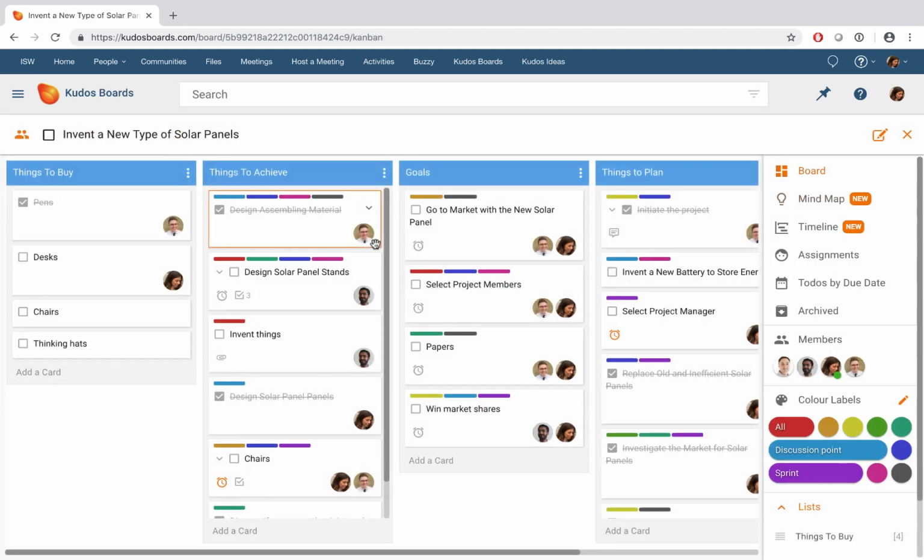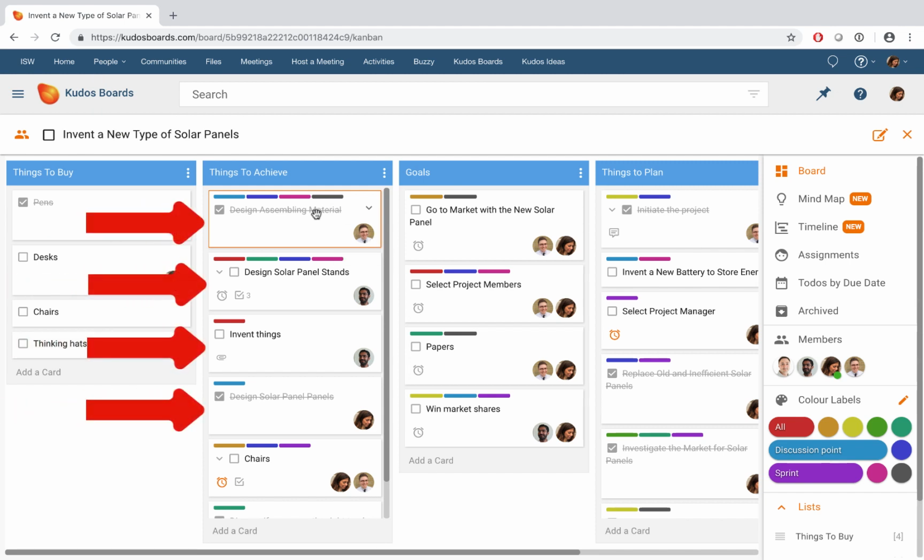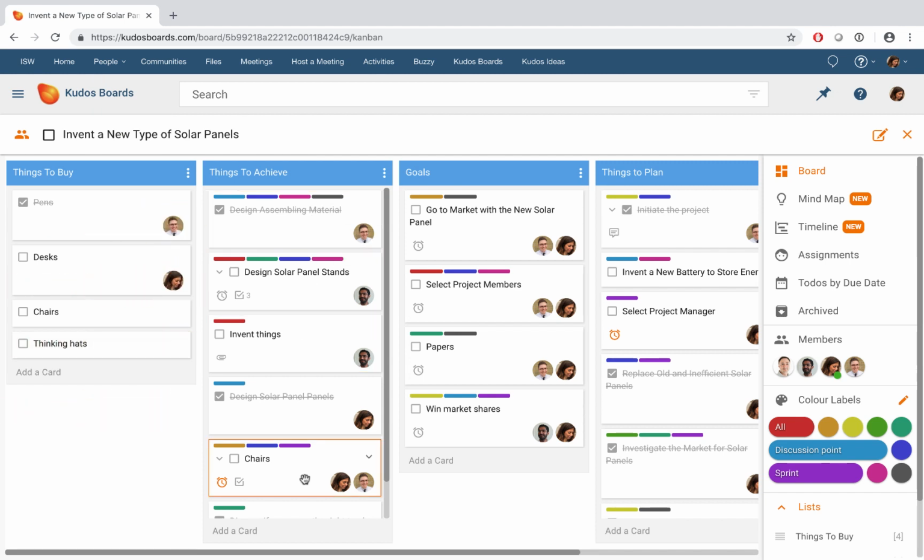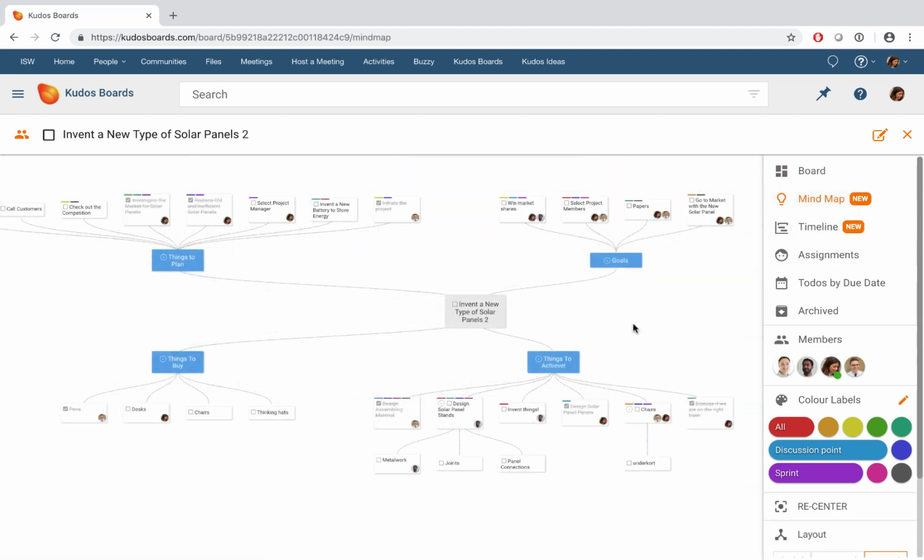The traditional way of viewing your board with all your tasks is the Kanban style. You have your lists where you categorize all your tasks, and you have your cards under your list. But now I'm going to click out here to the right, Mind map. And voila, here is the mind map view. It's very easy to get an overview of your project here. As you can see, you have your board title, all your lists, and all your tasks.